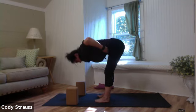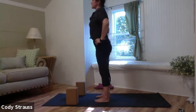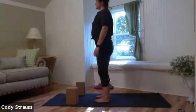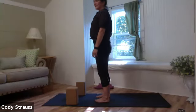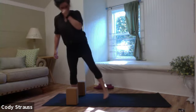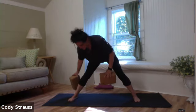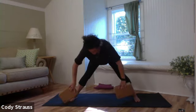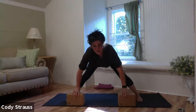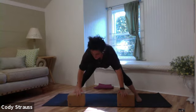Bring your hands to your hips, press into your feet, and come up to standing. Shoulders up to the ears, and release the arms and just shake out any tension. And then we'll come to a wide stance and bring your blocks just in front of your shins, more or less, and come into a forward fold.